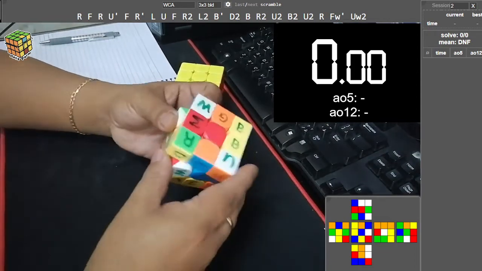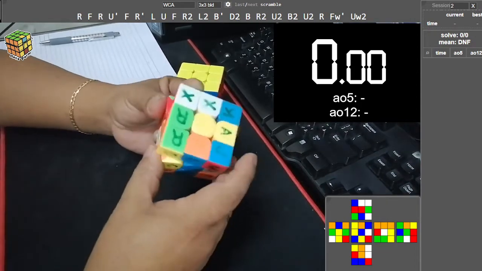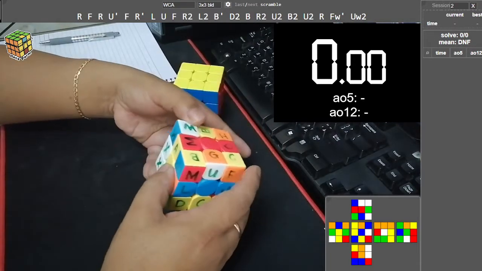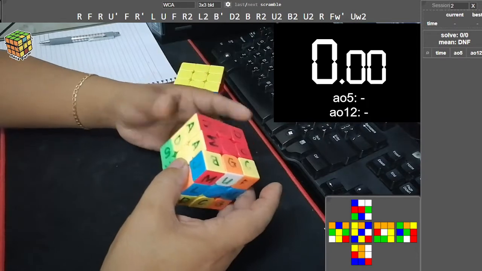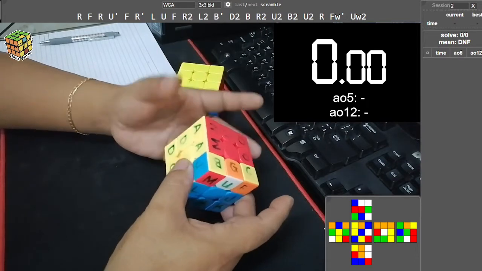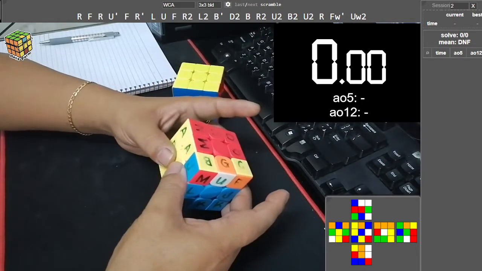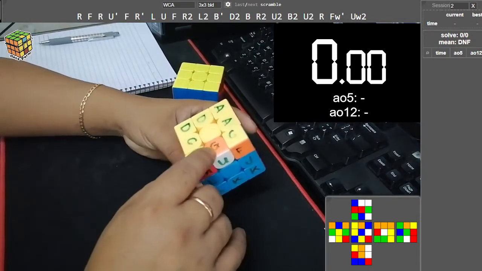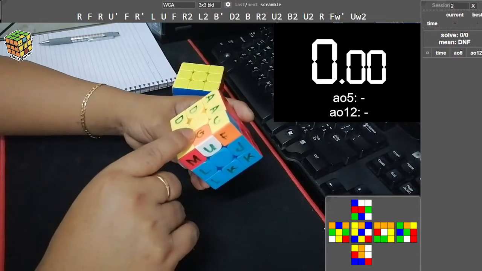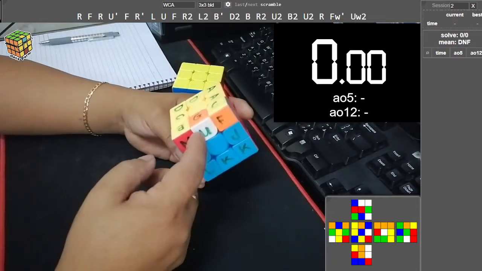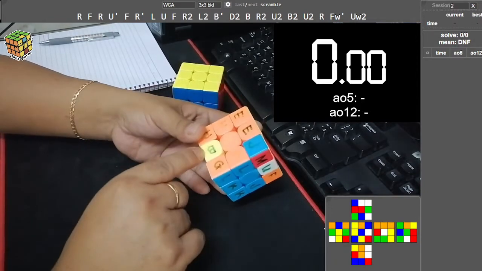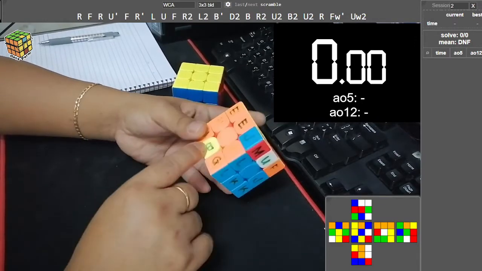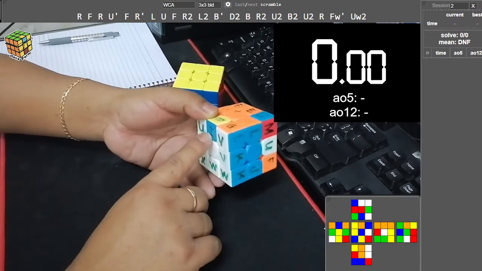Now let's perform a T-perm. After performing the T-perm, revert our setup moves. It will become L2, instead of D it will become D prime, and instead of L wide it will be L wide prime. Now you can see from our buffer, it's orange and white, which should come on this sticker. So this is labeled as G. Automatically the U will also be fixed.